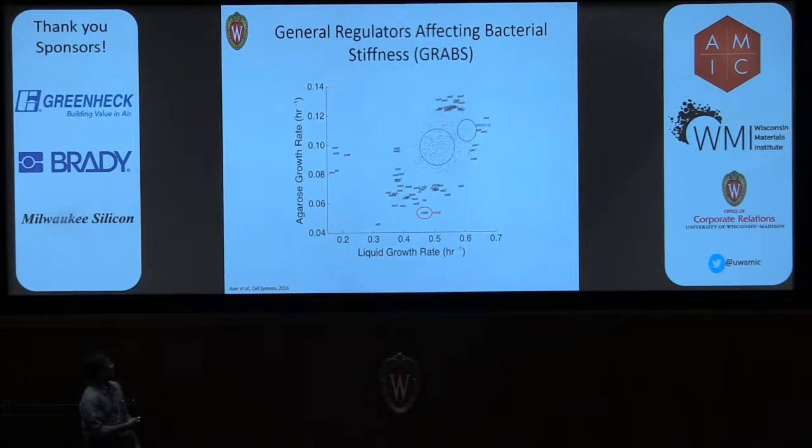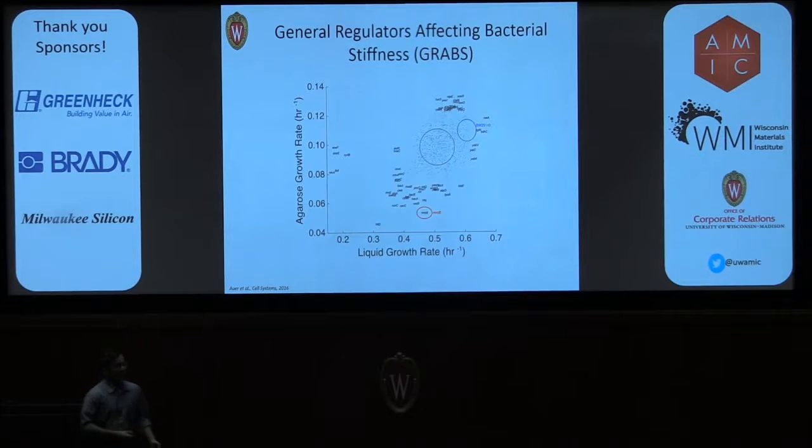So by calculating GRAB scores from these 4 scenarios, we can compare the genome of E. coli. And here we have plotted a scatter plot for the growth of bacteria in agarose as well as in LB. I have highlighted the wild type. So wild type grows really well in LB as well as in agarose. And in this black circle, we are seeing a lot of genes. These genes are different than wild type, but we think that this difference is not significant enough.